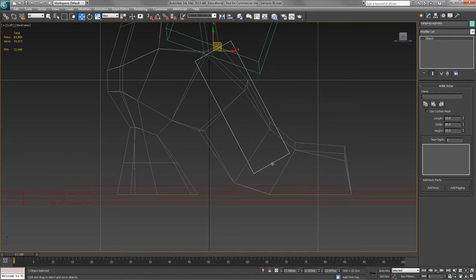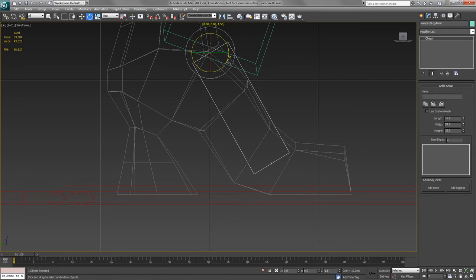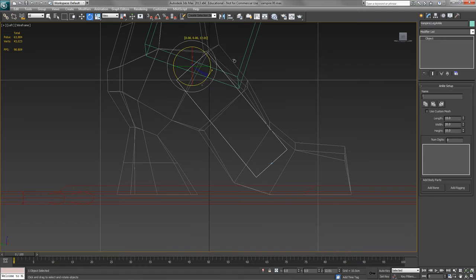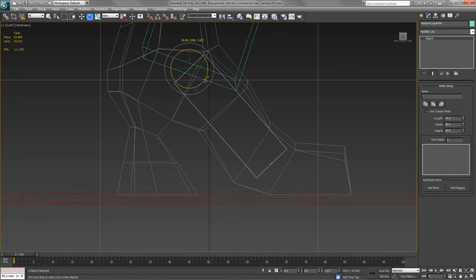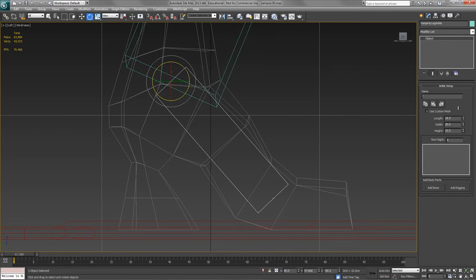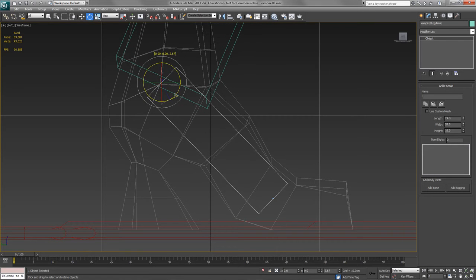So I've positioned that there, and you can imagine the toe growing out from that point. Then I rotate it back to go up the foot, and the idea being is that the foot bone needs to point up towards where the bony ankle bone would be, and we change the length of the foot there to make all of those things tie up.